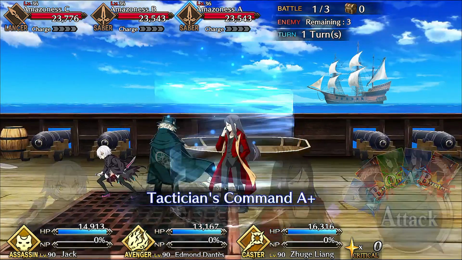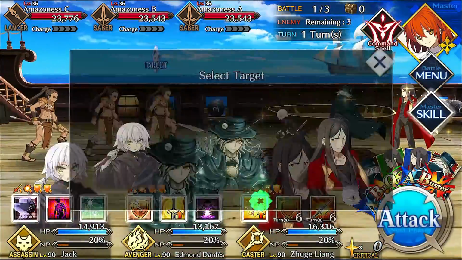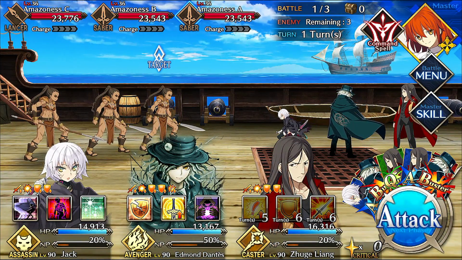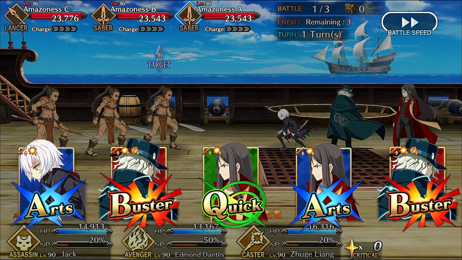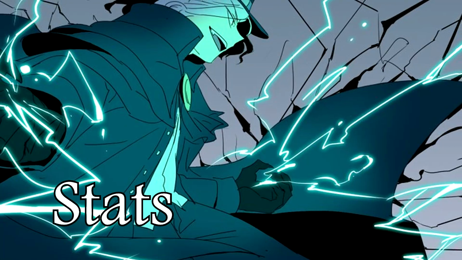So let's get started on talking about everyone's favorite edgy literature character, Dante. He's the game's very first Avenger, and an SSR Avenger at that. He debuted with the original Prison Tower event from last year, and he was regarded as one of the most useless SSRs for 2 years, until recently.